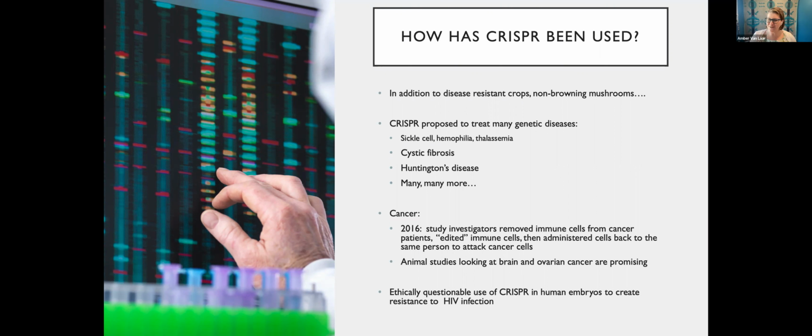But for my interest, and for a lot of what we're talking about today, how is CRISPR being used in genetic diseases or in a medical way? There's been a lot of work on blood disorders using CRISPR, like sickle cell disease and certain types of hemophilia. A lot of this has been looked at in clinical studies already. Cystic fibrosis, which I just mentioned, is a real problem for a lot of kids that are born with it, and there's really no good medication you take by mouth to help with this. So using a technique like this to correct this one little mutation may be revolutionary for this disease. Something like Huntington's, where again, one gene is messed up, maybe this is another way for us to approach this really disabling disease.